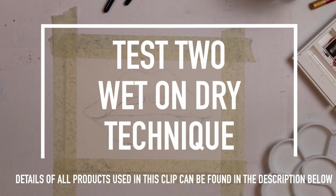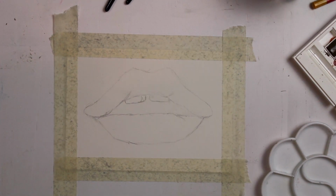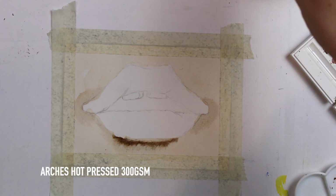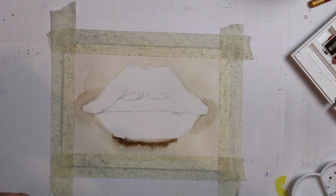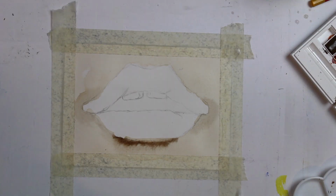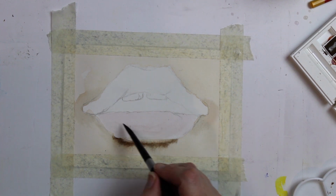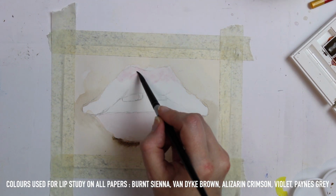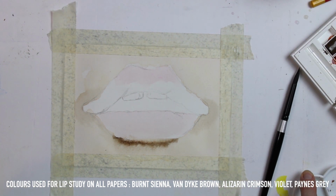So because I mentioned earlier that I would usually use hot pressed paper for painting portraits, I thought it would be appropriate to paint a facial feature. So I chose to paint some lips. I am including the colours that I have used in case you wanted to try this test for yourself. And I am going to paint 7 pairs of lips. And by the end of this test, I was really bored of painting lips, but I have done this.